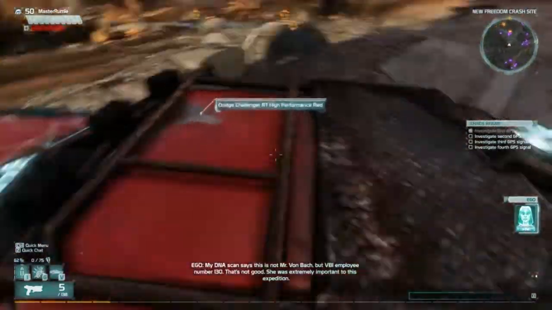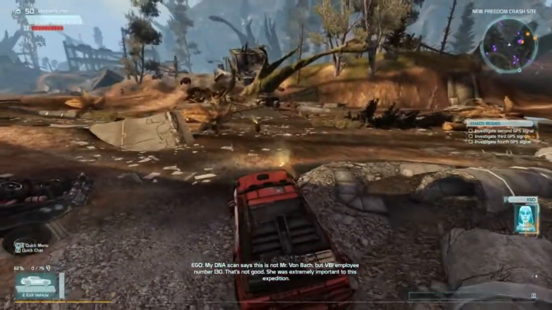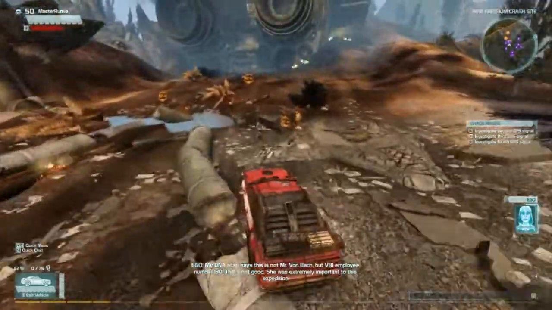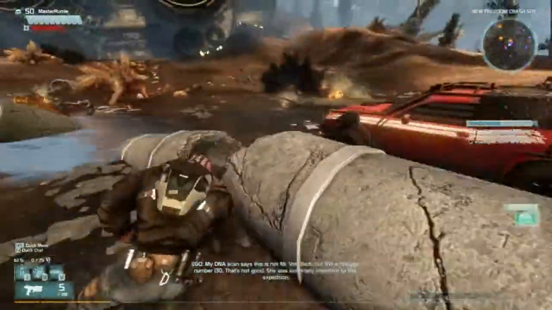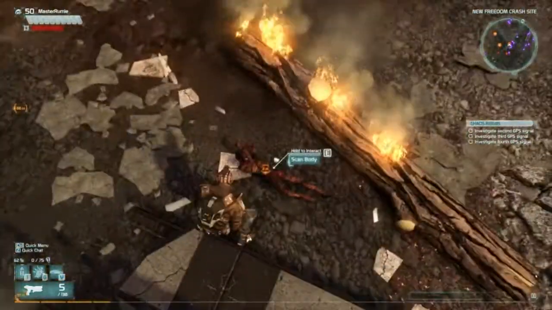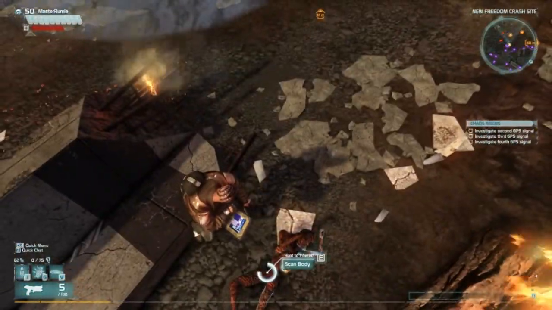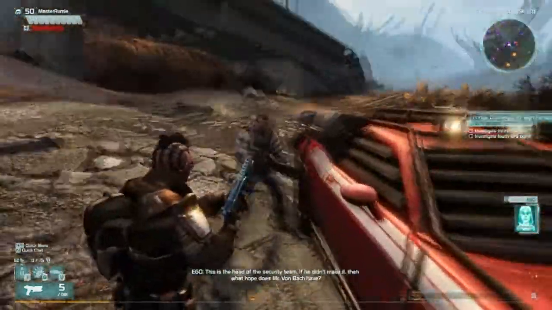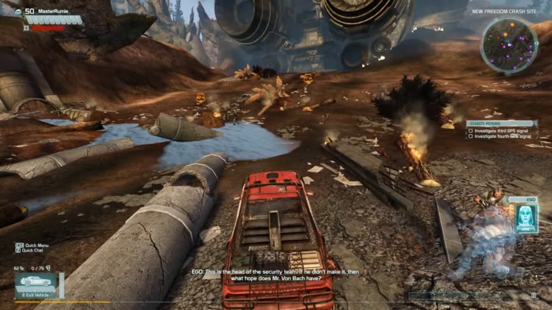My DNA scan says this is not Mr. Von Bach, but VBI employee number 130. That's not good. She was extremely important to this expedition. This is the head of the security team. If he didn't make it, then what hope does Mr. Von Bach have?